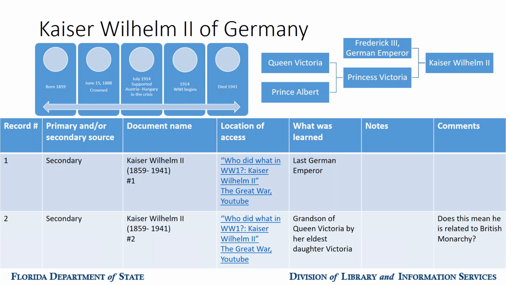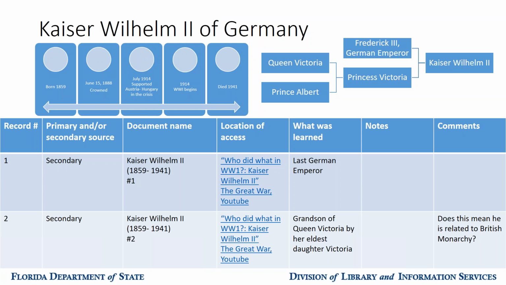Last but not least, I'm going to look at a quick snapshot of his genealogy in a pedigree chart. So what are important connections that he has in his family? As we're discovering, and as I've already told you guys, the real strong connection here is his connection to Queen Victoria. And so we have to show students how that connection occurred, or give them the tools to discover that connection for themselves. So in this case, Kaiser Wilhelm II is son to Princess Victoria, who is the daughter of Queen Victoria and Prince Albert.